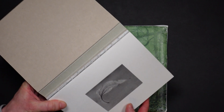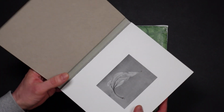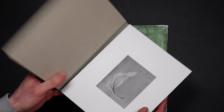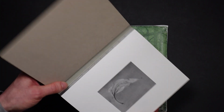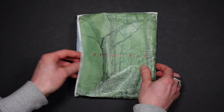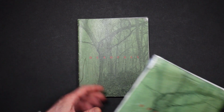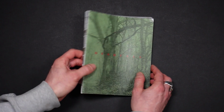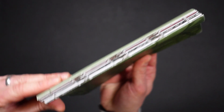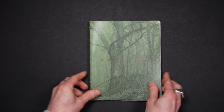We are seeing a lot of the open spine in publishing today. Why do you think that is, that people like to show that? Well, I guess people want to show the inner workings, don't they? Yeah, there's definitely that. The main consideration for me was that it can open and lie flat when you do that. And if you see, this dummy uses a stitching that I know you use in your books, which is a French link stitch. Yeah. And because I was making these dummies that can open and lie flat, I wanted some of that as well. That was the way.